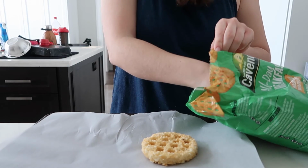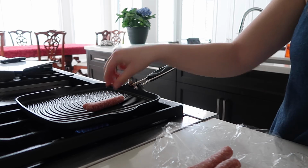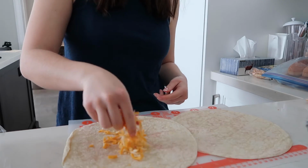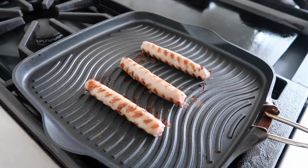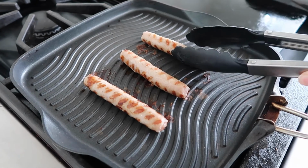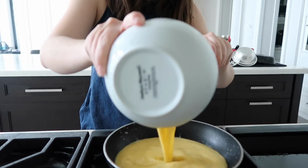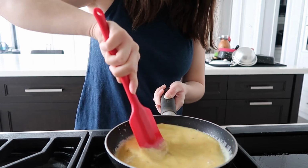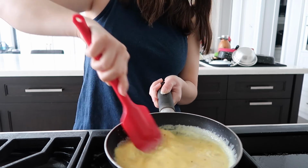And then I had these little breakfast sausages I had in the freezer, and I put those on a pan and grilled those up. Took about like 10 minutes, I think, because they were frozen, and then cooked the hash brown while I was cooking that. And just before everything was about to finish, I started making the eggs, and I just whisked them so they get like super fluffy. Works if you have a non-stick pan. This pan's pretty good, so you're able to do this without it sticking.